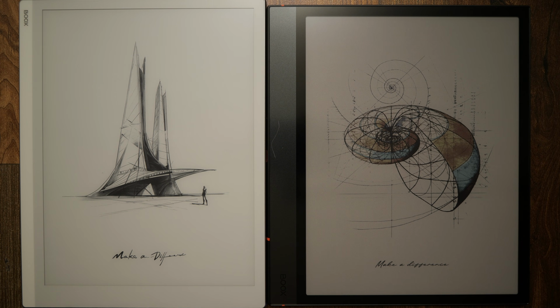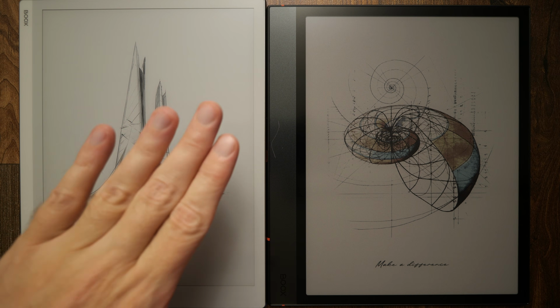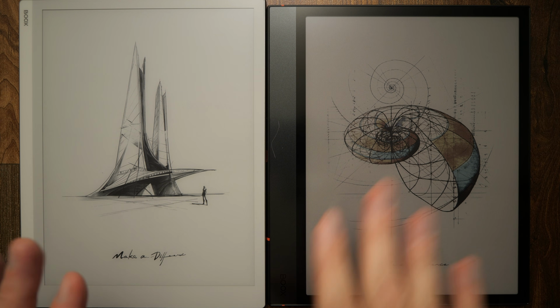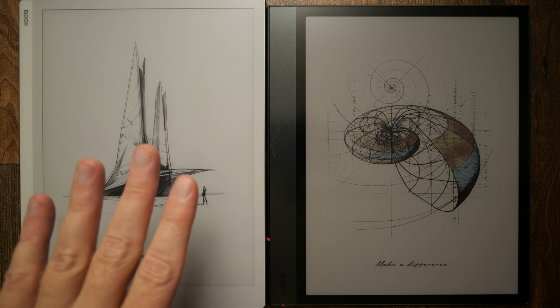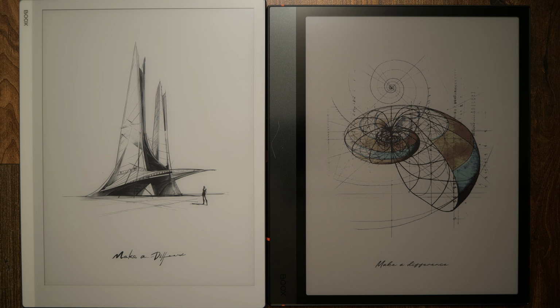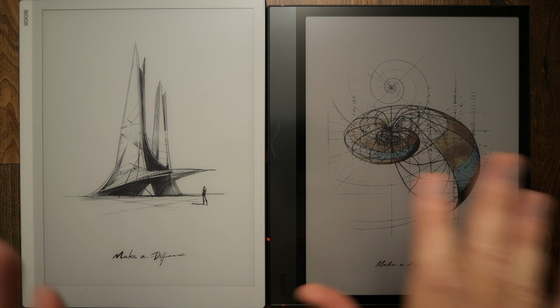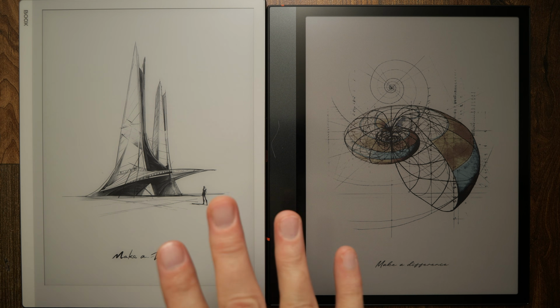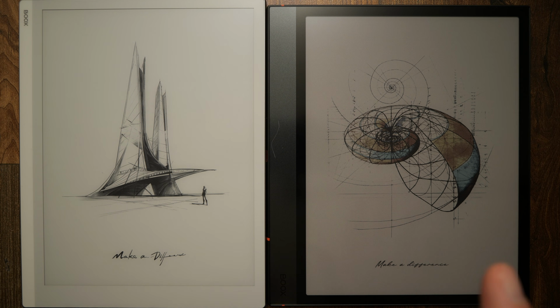Okay, I've gotten a number of questions on my videos asking to look at both the contrast and the definition of various devices, including the Boox Go 10.3 and then the newly released Note Air 4C. And just for good measure, I'm going to throw in the Viwoods in a second. And we're just going to take a quick look at handwriting, and we're going to look at text.